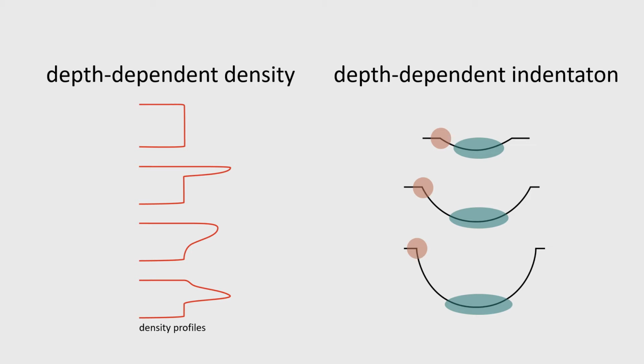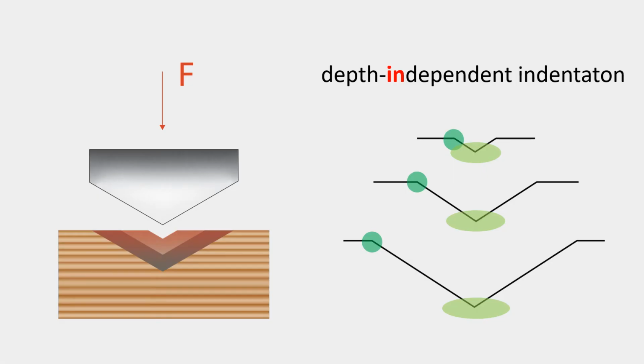Together with the depth-dependent indentation of the Brinell ball, we have two variables influencing each other, making comparison between the different surface-densified woods difficult. When testing hardness with a wedge-shaped or pyramid-shaped indenter, we have depth-independent indentation. These indentations are geometrically similar. To really answer the question, which of these methods is superior, we had to use multivariate statistics.